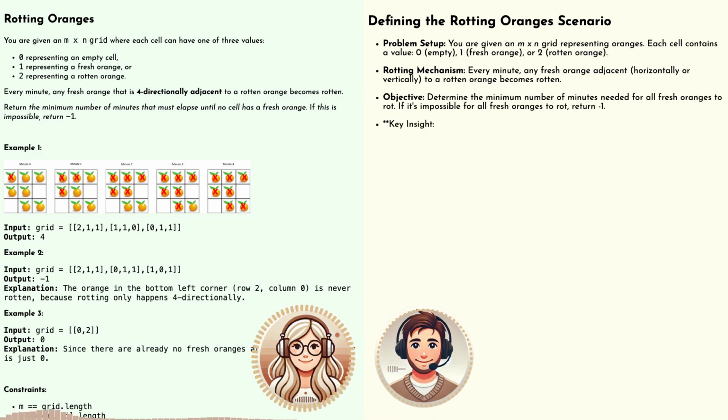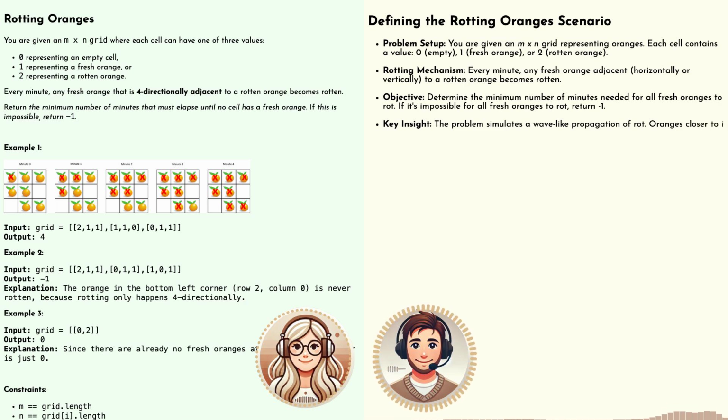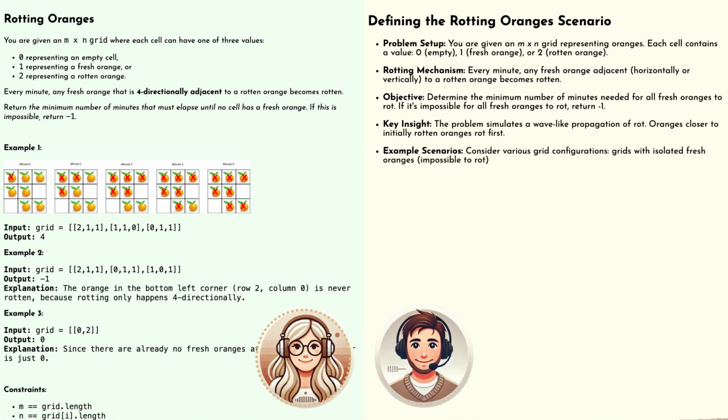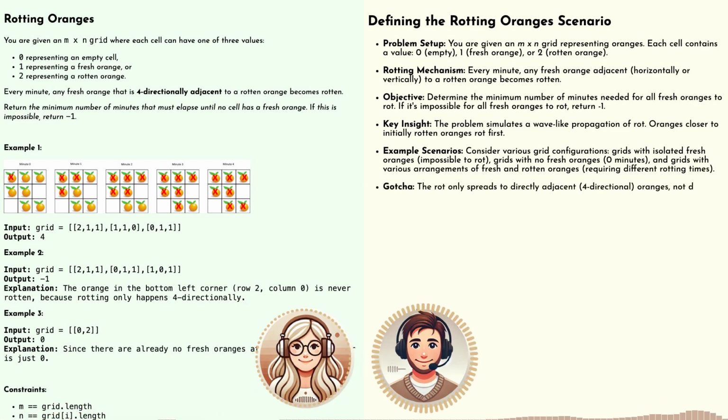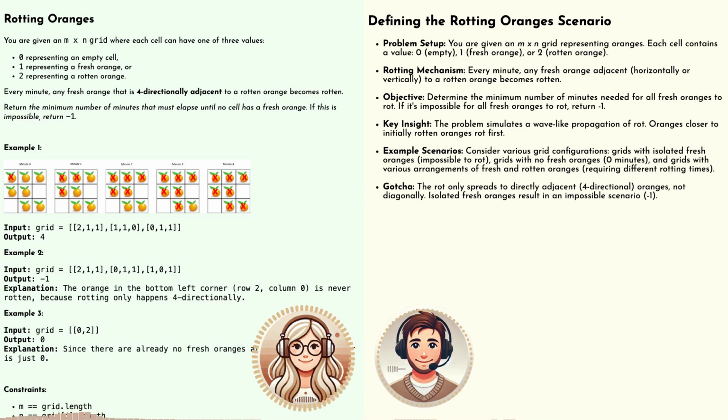Okay, so imagine you have a grid. It's kind of like a crate of oranges, right? Some of them are fresh. Some of them are rotten. And there are even some empty spaces. And the rotten oranges are kind of contagious. So over time, they turn the oranges that are next to them rotten. So the challenge is to figure out what's the minimum amount of time it would take for all the fresh oranges to rot, assuming that it's even possible. Because some of them might be completely isolated, and they'll never succumb to the rotten influence.